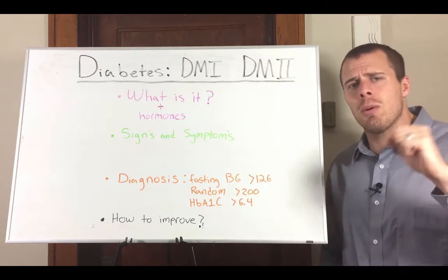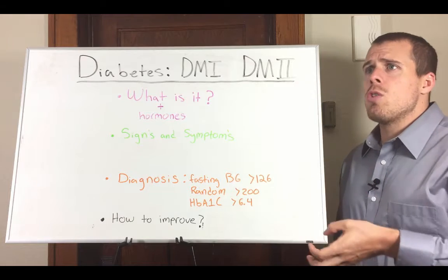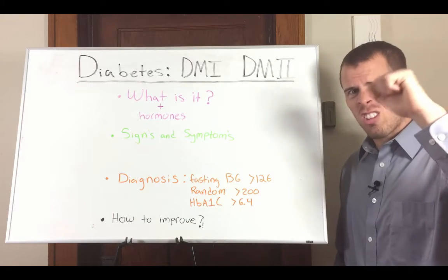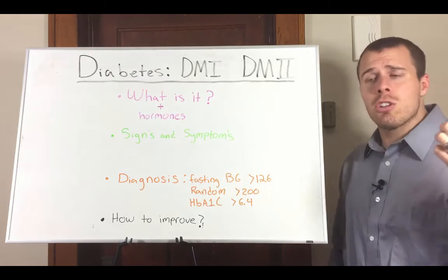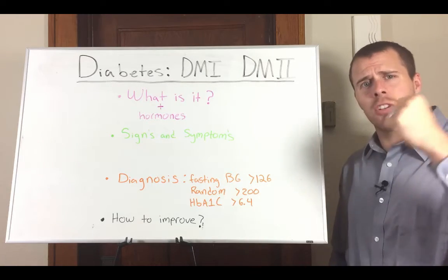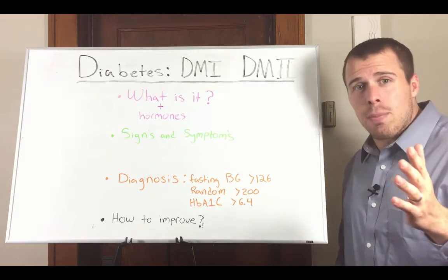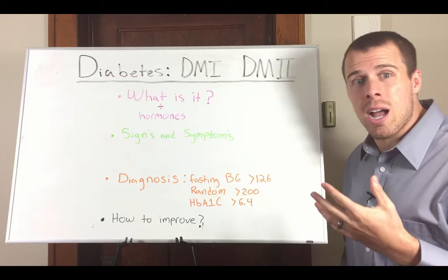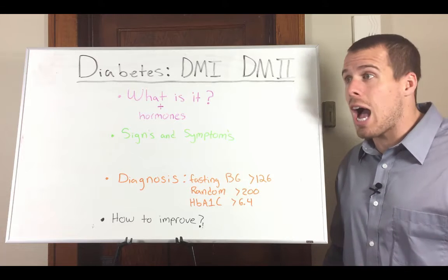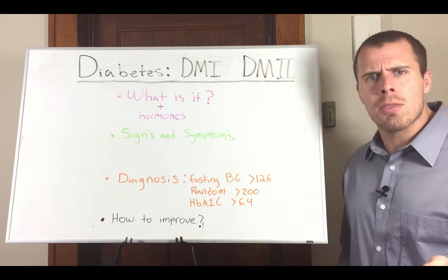So the analogy I like to put, imagine someone knocking at the door. Think of that as you take in a bunch of carbs, you take in a bunch of sugar, it jacks up your blood glucose, and now that glucose is constantly knocking, at first softly knocking. Eventually, we get numb to it, and we don't hear that knocking anymore. Now they're pounding on the door. So we start to hear the pounding, the pancreas releases insulin, and then we forget the pounding at the door. Now the person is screaming outside, and then they keep going, and we become numb to the screaming. And what happens to that person outside? He eventually becomes tired, and he gets exhausted, and he stops doing what he's doing. And that's what's happening here with the pancreas. Eventually it gets tired, and it stops producing insulin.